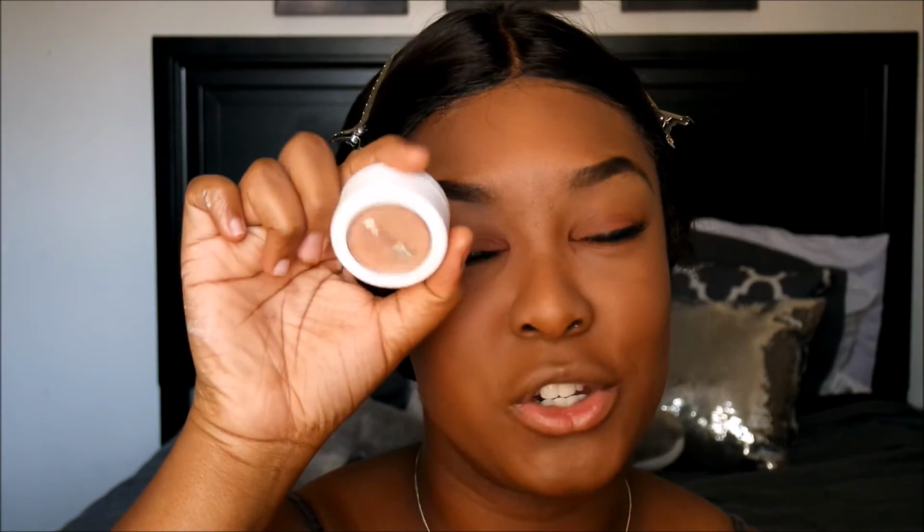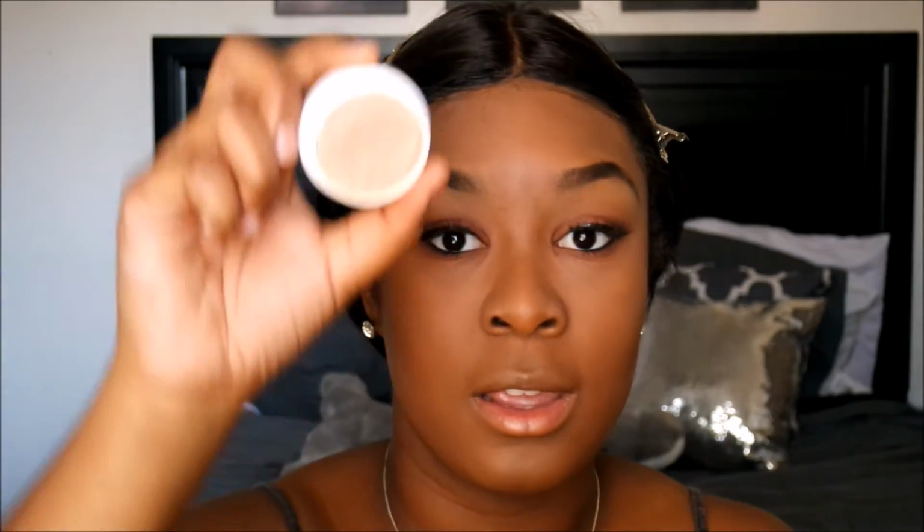So now that I have that done, I'm almost done, and the next step is going to be for me to highlight. And my favorite highlighter of all times is the Becca Champagne Pop, but I don't know if I'm going to use it today. Since this is a foundation routine, I'm not going to use any dramatic highlight. I'm just going to use this Colourpop Smokin' Whistle Super Cheek Shock.